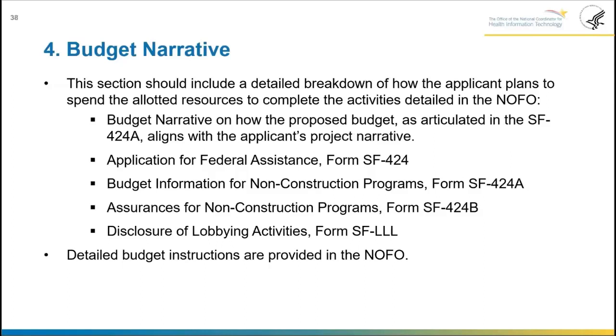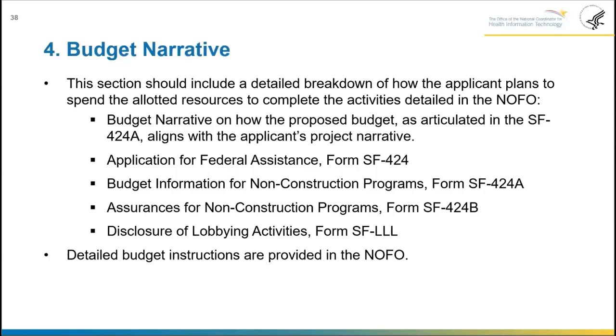The final component of the application is the budget narrative. This section should include a detailed breakdown of how the applicant plans to spend the allotted resources to complete the activities detailed in the NOFO. This includes the budget narrative on how the proposed budget, as articulated in the SF 424A form, aligns with the applicant's project narrative.